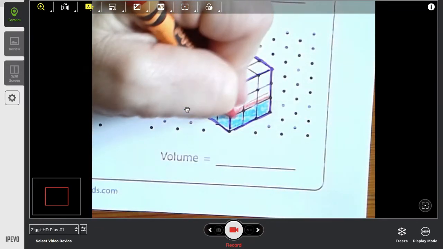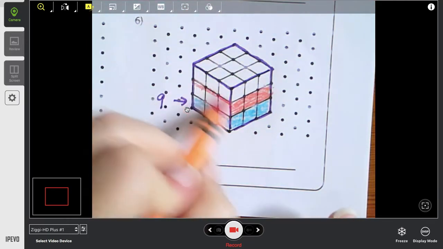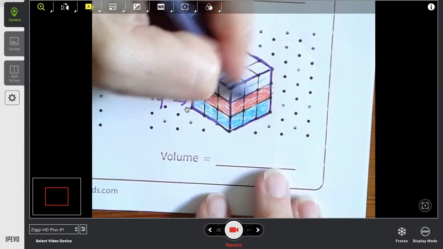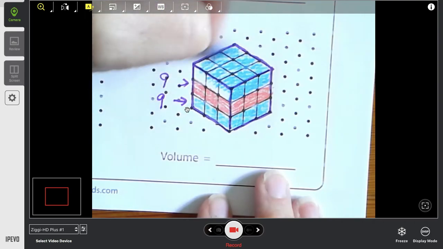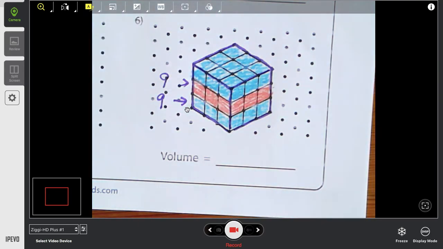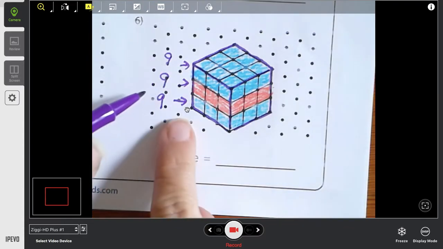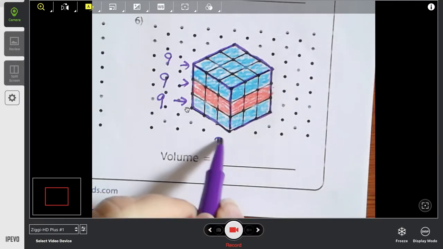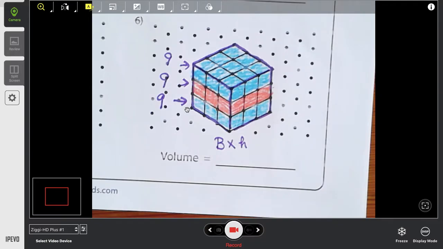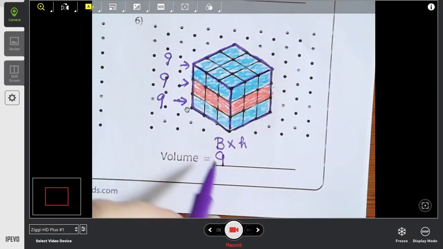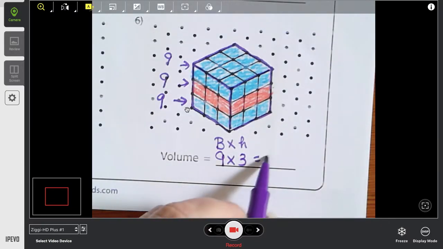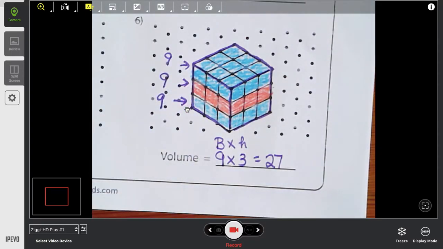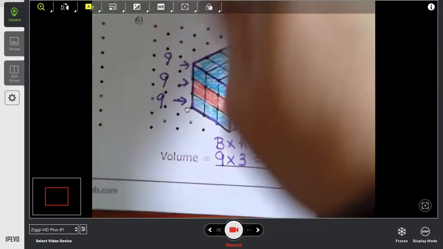Then if I go up one more layer, that layer is also 9 cubes. And then if I were to go up one more layer, this one I can see the top of these cubes, I have another 9 cubes on the top. So I have 3 layers of 9. So my base area is 9. So I can find the volume by finding the base area times the height, which would be 9 cubes on the base times 3 levels high, which is 27. So I find the base one layer, which is 9, and multiply it by the height. Okay? That's one way to find it if I have those cubes.